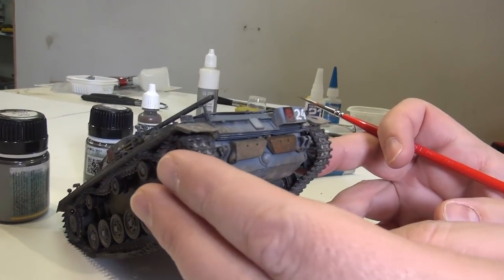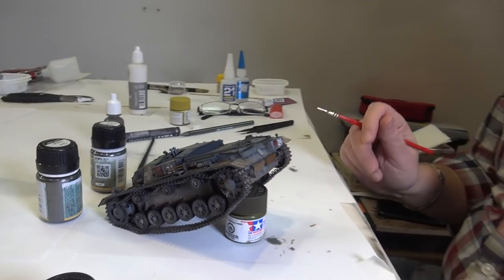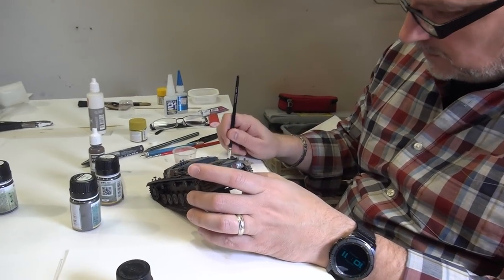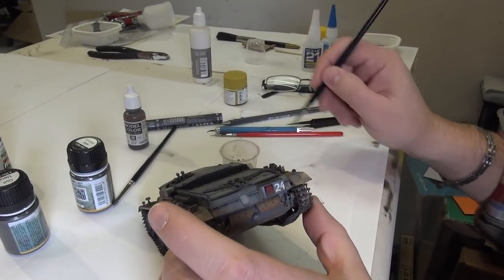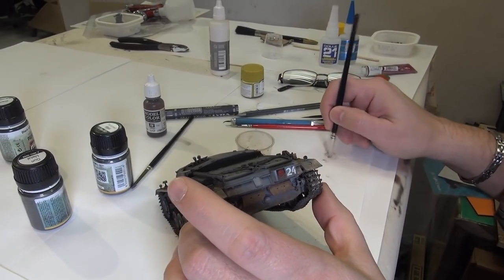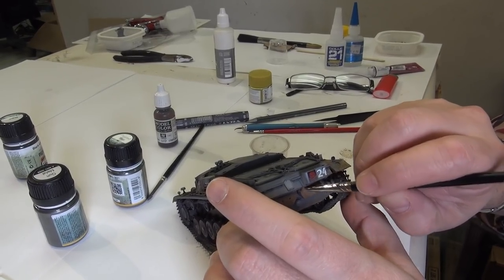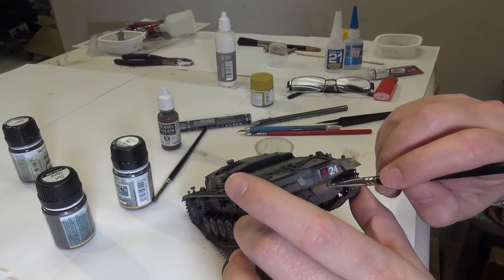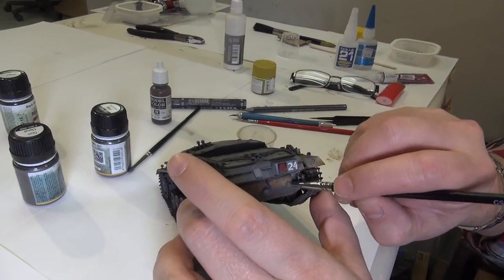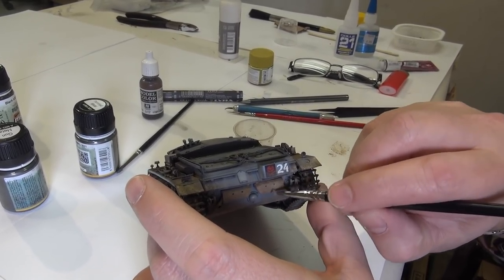Now what I'm going to do is let that dry for a minute, then give it a very light glazing with the base color. By glazing I mean — really thin, that's even way too much paint. What that's going to do is harmonize everything and bring it all together. There you go — once that dries it'll dry very similar to what we have on the other side. We'll give that a few minutes off-camera and then come back to it. Now I'm going to take a little bit of pigment — the same mud pigment — just to kind of deaden it down a bit, like we did on the other side. This would be subject to the same dust and whatnot that the rest of the vehicle was subject to, so just to knock it back a bit. And there you have it.